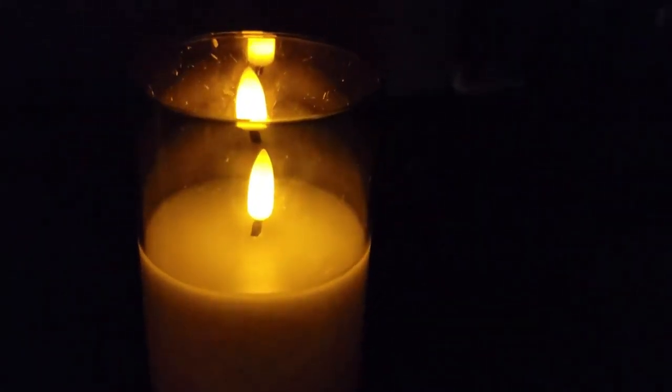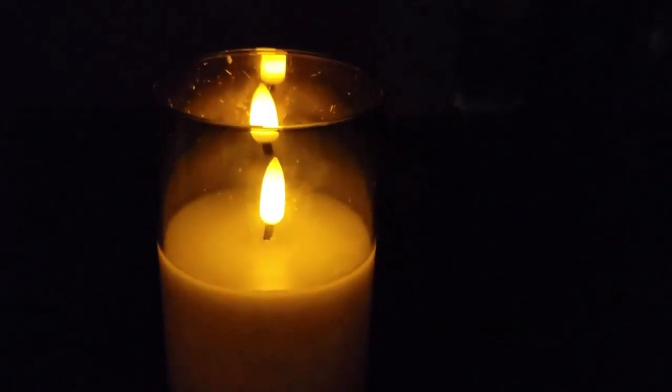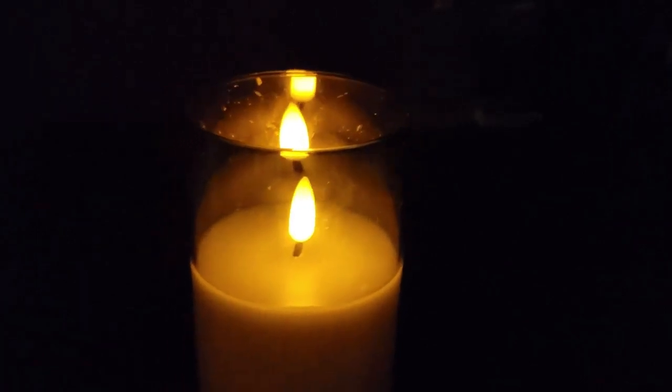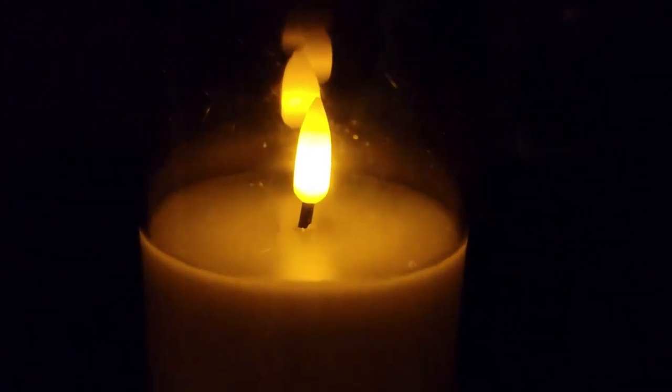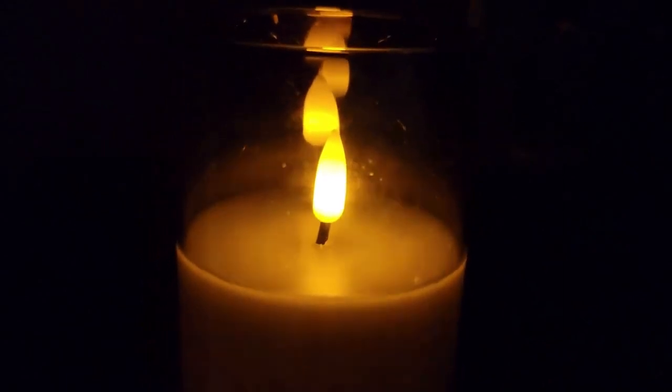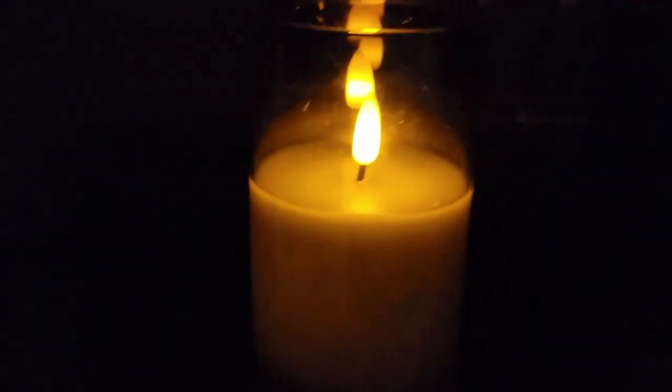You can see the reflections on the back of the glass — how cool is that? You can see what looks like a flame, and there's the wick right there. Look at that flicker — just a nice mild tone flickering. Does that not look authentic or what? Now let's kick this second one on — boom. Now we've got two of them. Doesn't that just look so relaxing and beautiful?